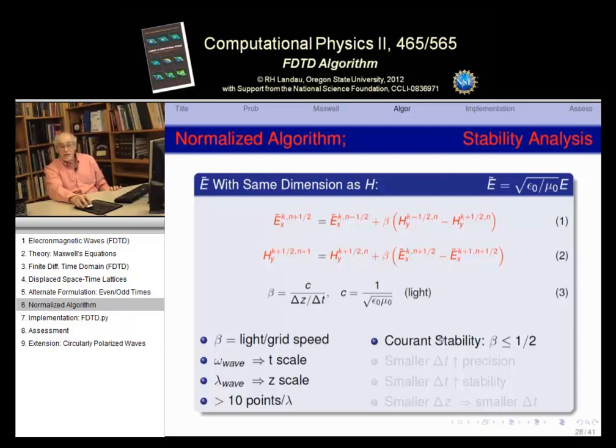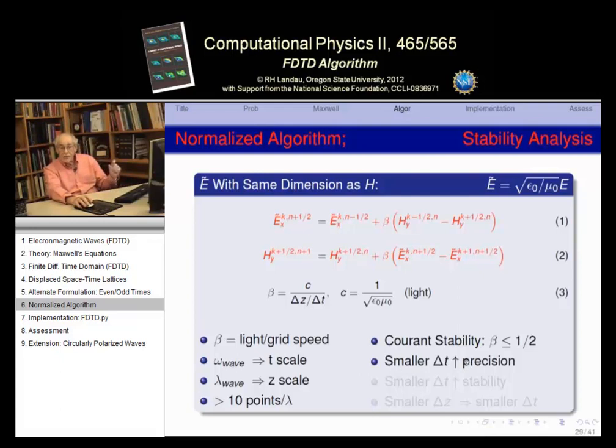So if you go through the analysis, require this to be slower than an exponential, not to be growing, you find that beta must be less than or equal to a half. Don't take my word for it. I'll assign it. You try it out. Always good to do that, even if someone else has done the analysis. It tests if your algorithm's working, and it shows you what things look like when they fail, which is always good to know. Okay? So what does that mean?